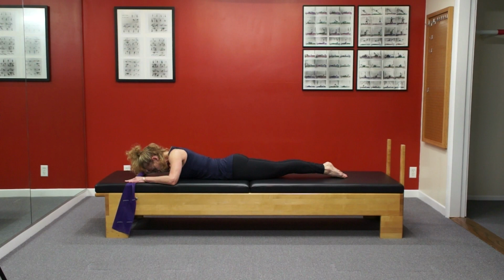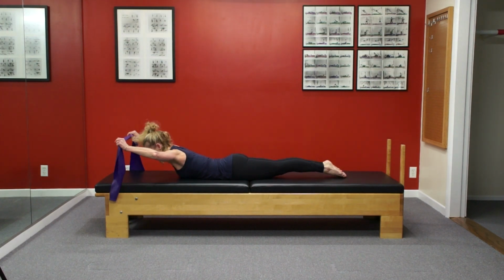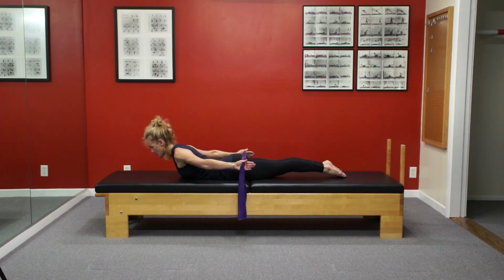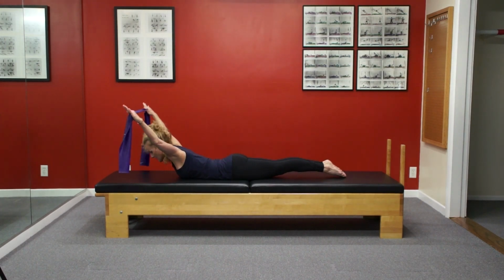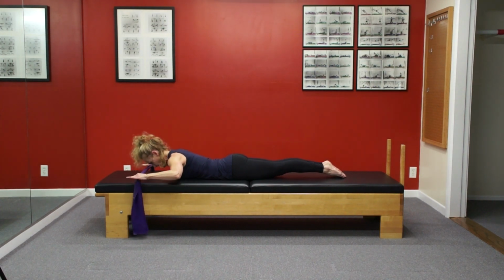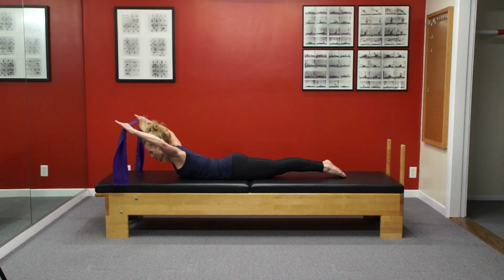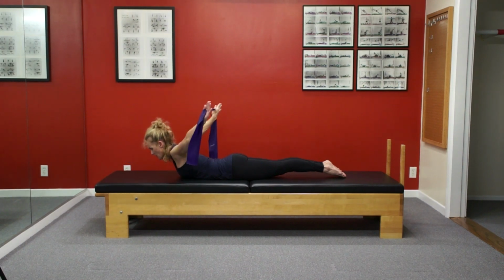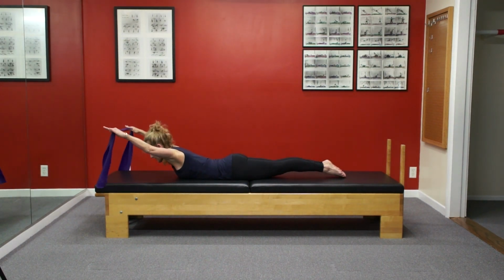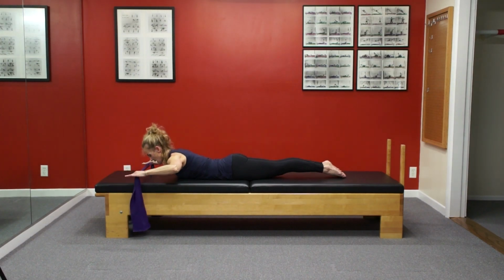So as we inhale, we lift the arms. We take them over. We bring them back. We bend, and everything comes down. We lift. We reach. We reach over. We bring it back. We bend. And down. Float it.